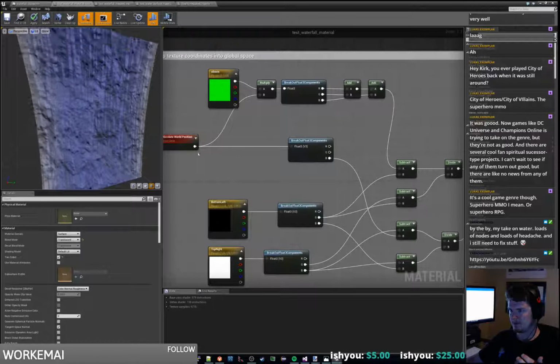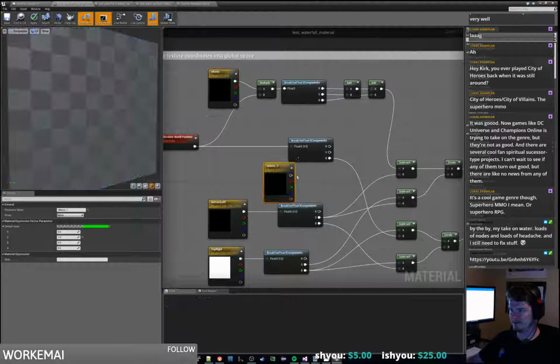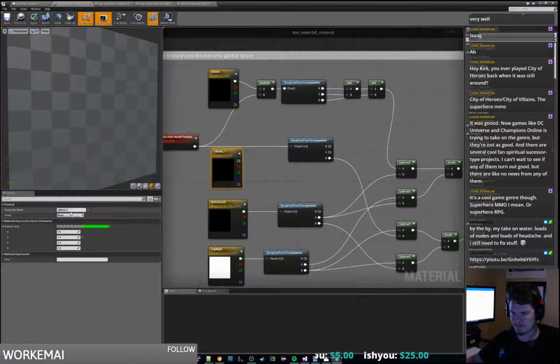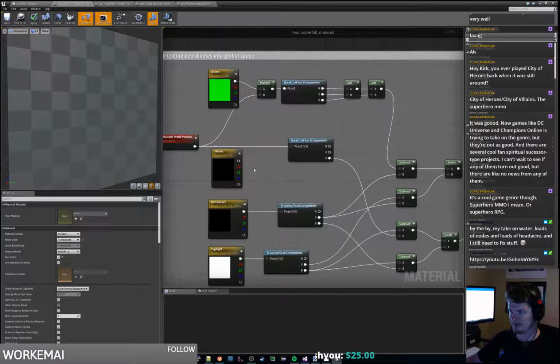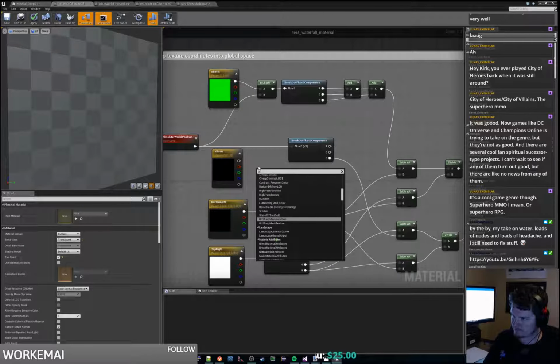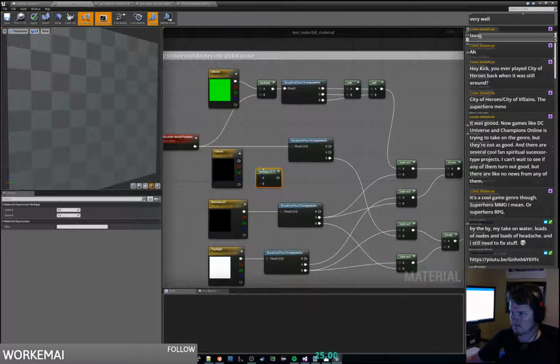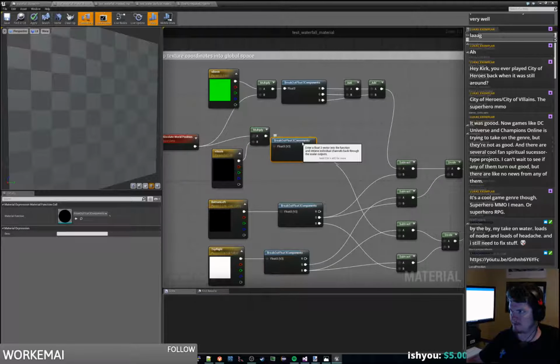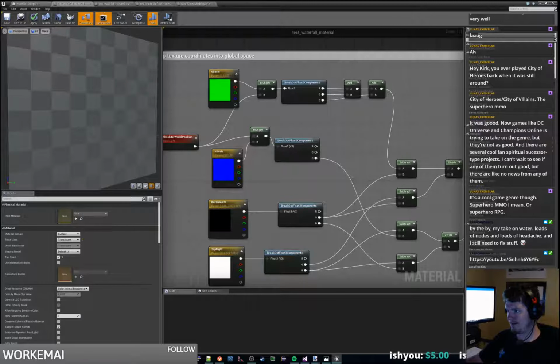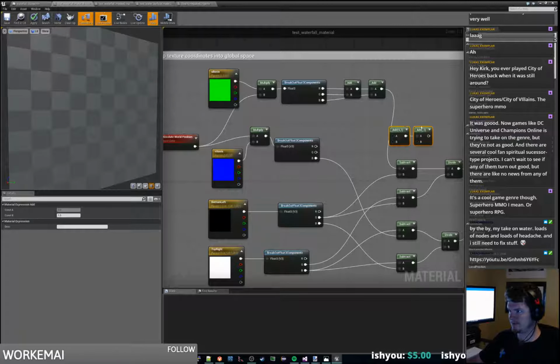So for the V, we're going to need to get the V basis, which is going to be 0, 0, 1, and then we're going to need to multiply this value by this value, and then break out the float 3 component and add all the values together.